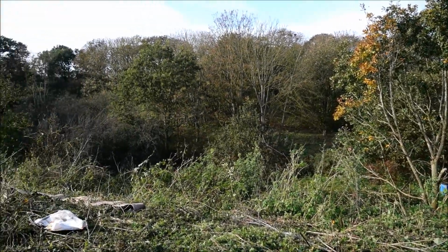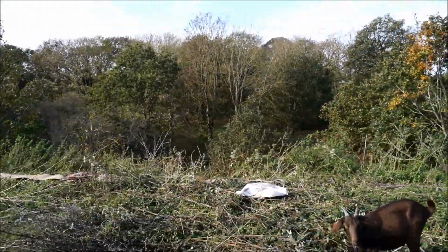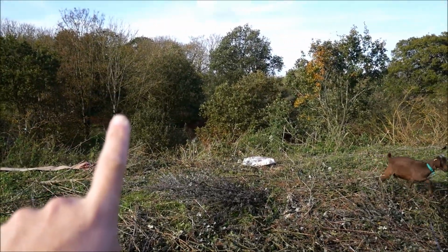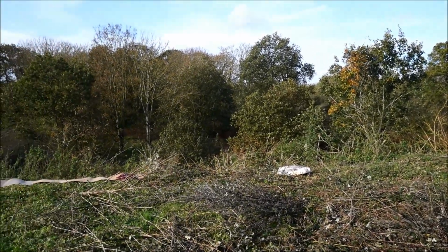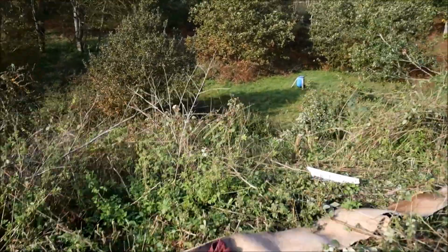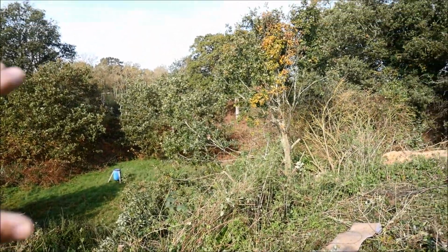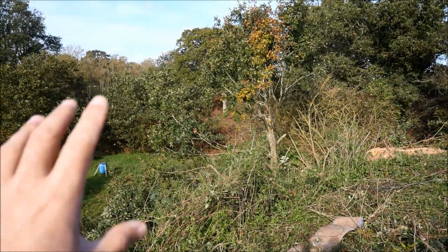So here it now is. Let me back up. We took out a tree here, we took out a tree here, and then we just took out this one tree. And it looks so much nicer. You can see right over now. When you come up to the fence, which will be along here, you can see right down into the pit. Obviously I've left this oak, and I've left that main stem, and a couple of branches going across because it's quite pretty.